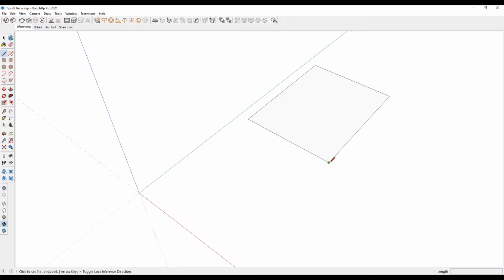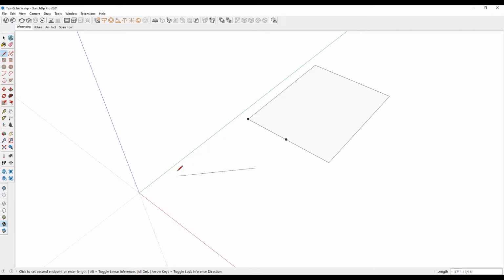I could do the same thing for this particular edge over here on the endpoint, and as I move away in the red, or as I move away in the green, it's telling me that in the red or the green direction, if you want to start drawing right now, the starting point of your line is going to be perfectly aligned with that particular corner that you hovered over. And I could do the same thing from this midpoint and move away and start drawing my line.